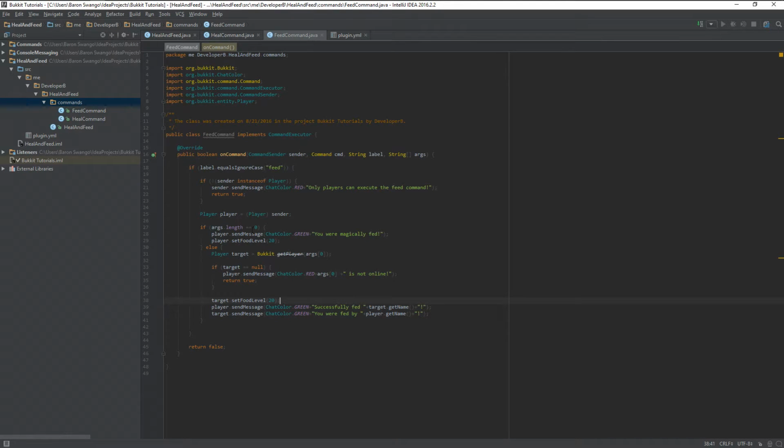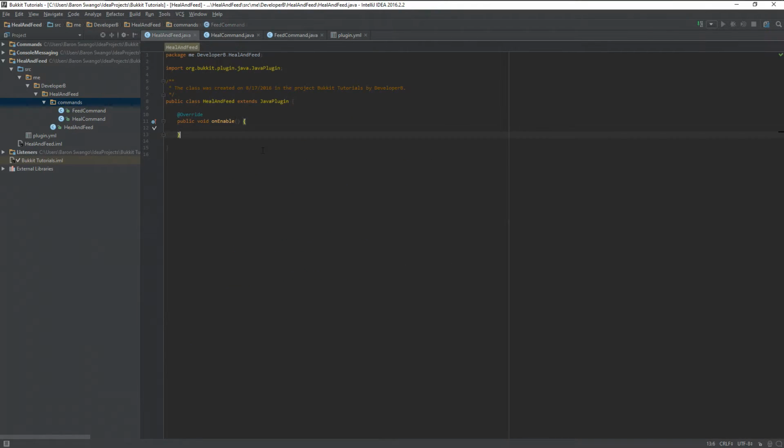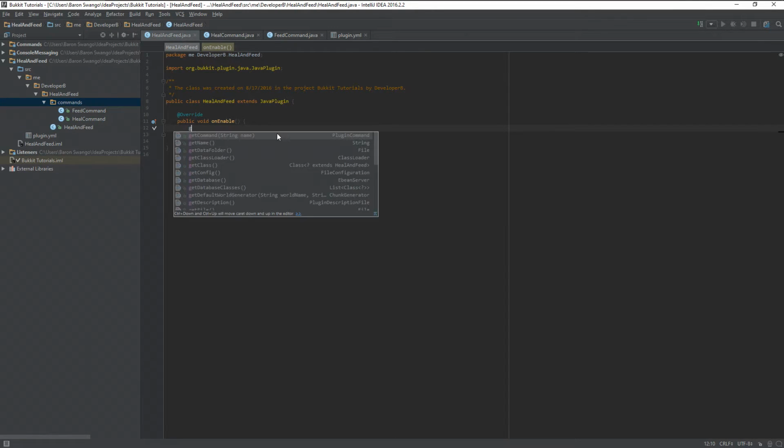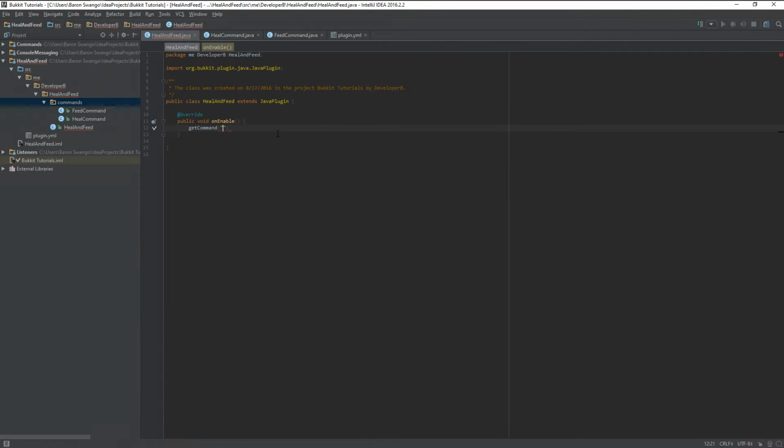Full, yeah. So pretty much we are done with this, and now all we have to do to register these is go into heal and feed and type get command. We have to do it in our onEnable because we're registering these commands. This is the only time you would have to register a command. If you have the command in this class that extends JavaPlugin, then you do not have to register it.